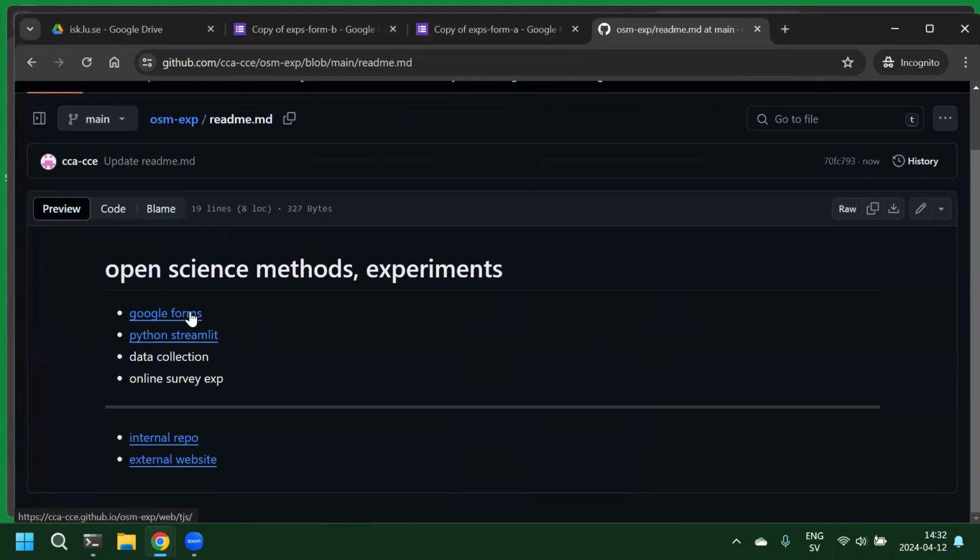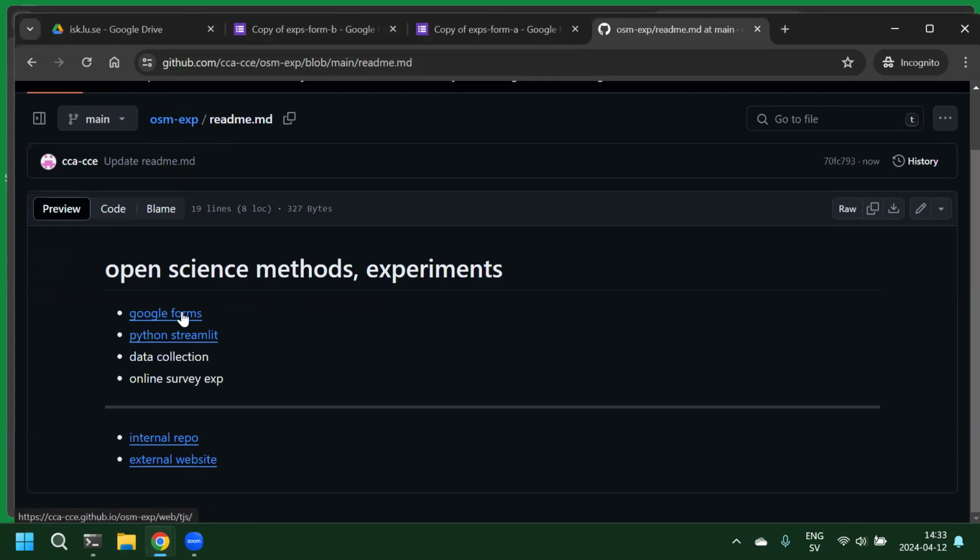And now if we hover with the mouse over this link, you can probably see that now the link is pointing to our own repository, and then it says GitHub, and then it says .io. And then we have the name of the repo, and then we have the path to the HTML files that we have been working with.